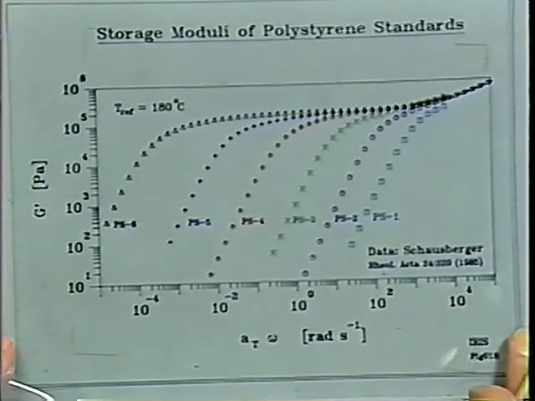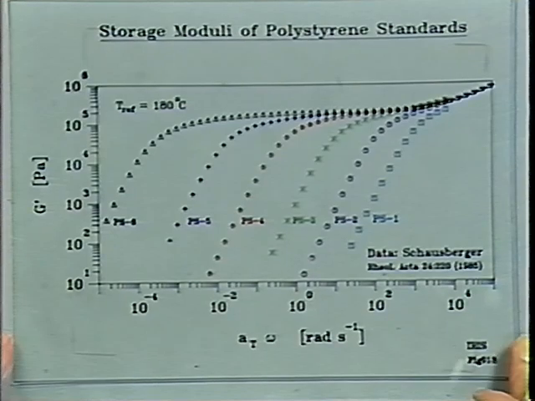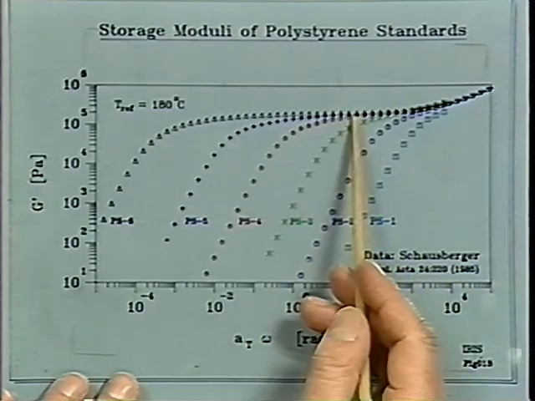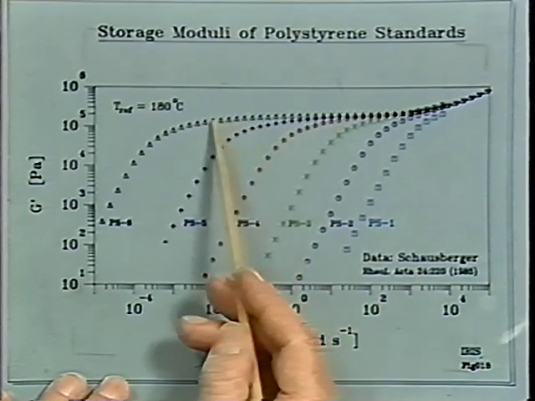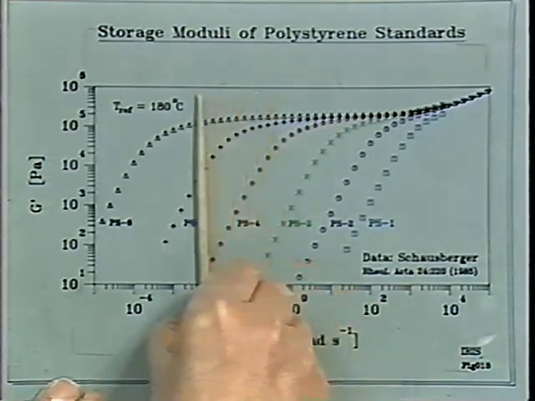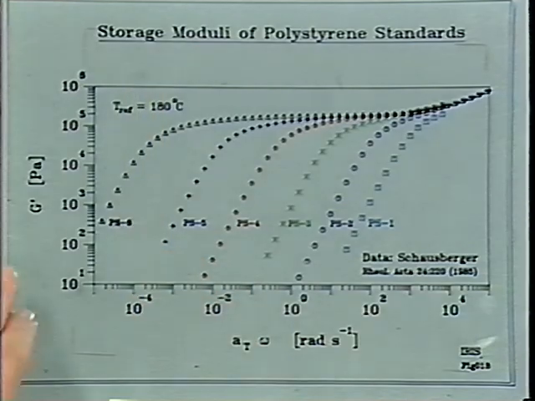Now, this is Schausberger's set of G prime data. He has linear molecules, and when he makes them longer and longer, you're not cooking the short spaghetti, you're cooking longer and bigger spaghetti. The question is, what's happening to the relaxation time spectrum? If they were infinitely long, then your whole sample would be basically one linear molecule, and the relaxation time would be very, very long and solid-like. But as it turns out, when the molecules get longer and longer, the plateau modulus stays constant, but the cutoff time goes to lower and lower frequencies, or longer and longer times.